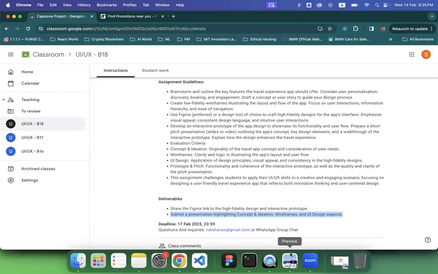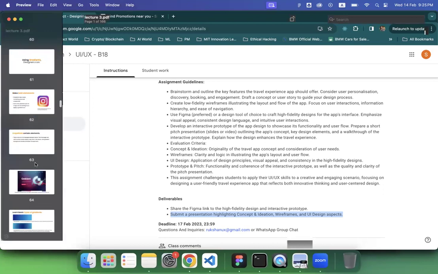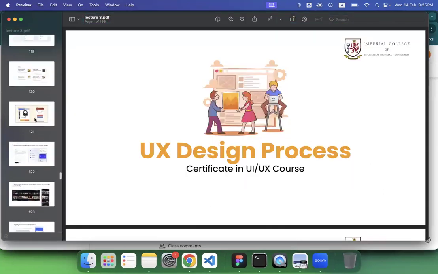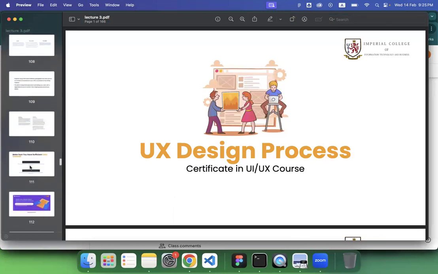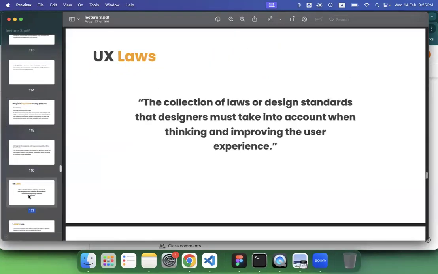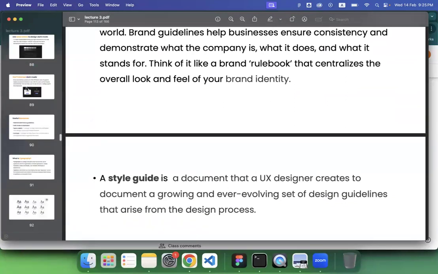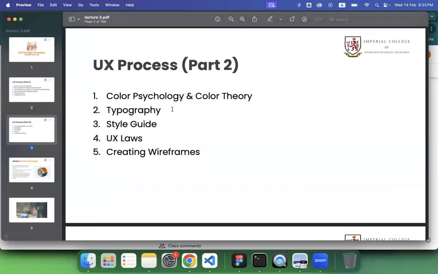All right. Let's move on and do the UX laws. Okay. Last week we discussed color psychology and color theory and typography and then the style guide.